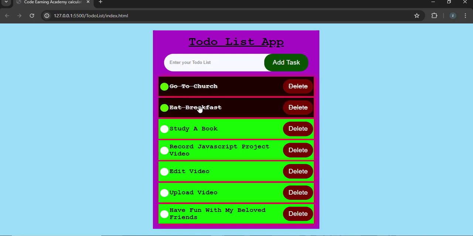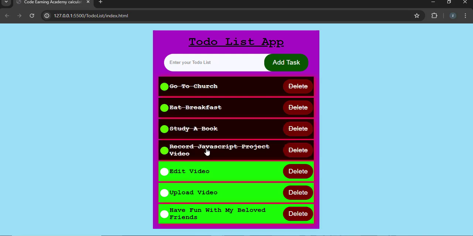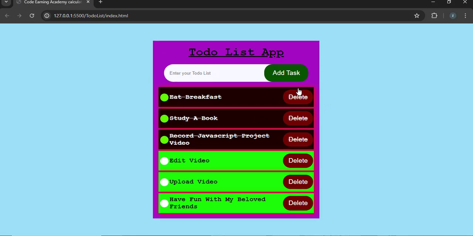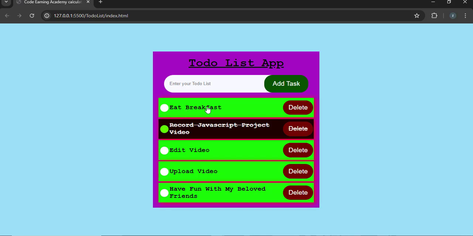So you can do it. You can either underline if your task is completed, you can make it underlined just like this one, or you can delete it from the list by clicking this delete button, just like this one. You see, this task is already gone. And when I click this study book, this task is already gone from our to-do list. That's why it is fully functional. If your task is not completed, you can return just like this one, you see?